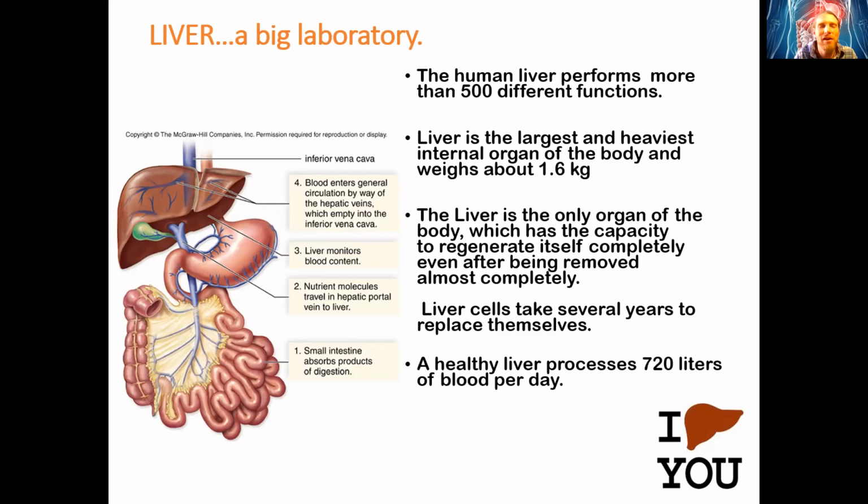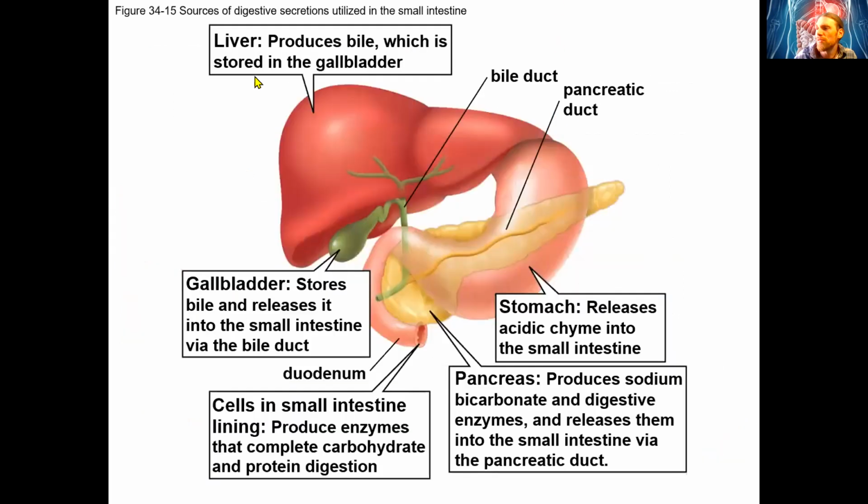An interesting fact is that if you cut a piece from your liver, it would grow back. It's the only organ in our body that does that, with the big exception of cirrhosis, which we will see in a moment. So our liver can regenerate perfectly, with the big exception of cirrhosis. It also filters about 720 liters of blood a day. So it's a lot. So this is a little bit of functions about those organs.